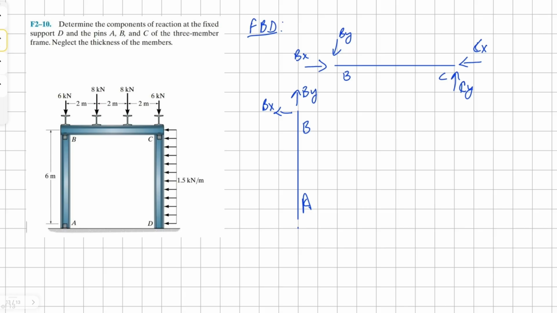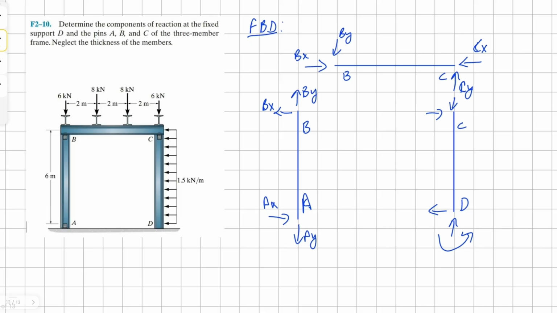And for A, it's the Cartesian of horizontal and vertical components. And now our member CD is unique in the sense that our point D is not a pin connection but a fixed connection. Therefore, there are going to be 3 different reactions. But before we do that, let's do C. For C, it needs to be opposite of whatever we had for reactions. And then for D, in a moment.